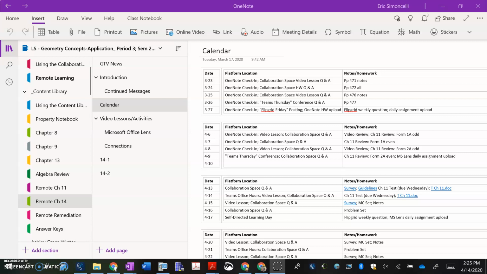So yeah, today is a new chapter. Now I actually happen to be in the section entitled Remote Chapter 14 already. The calendar is identical, but it will propagate from here, really beginning on the 15th today, in such a way where a new chapter begins. So chapter 14, section 14.1. Let's take a look.